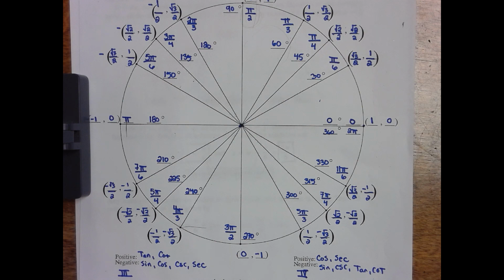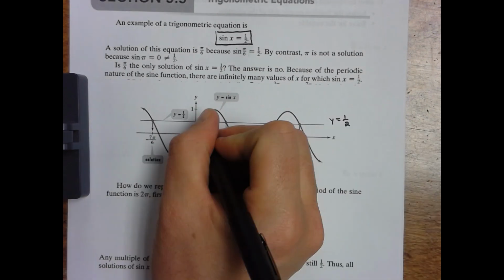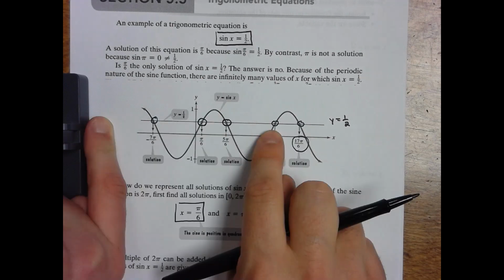Now another way to visualize that is to take the graph of sine of x. And know that for every equation that you solve, there's a graph that represents it. So sine of x, that's what we see here, that little squiggly graph. Sine of x being 1/2. Well, our solution is anytime these two things intersect. And we easily see those 2 points where they intersect at pi over 6 and 5 pi over 6, which we got from our unit circle. But then if we add 2 pi, this is where we get these other two solutions of 13 pi over 6 and 17 pi over 6.